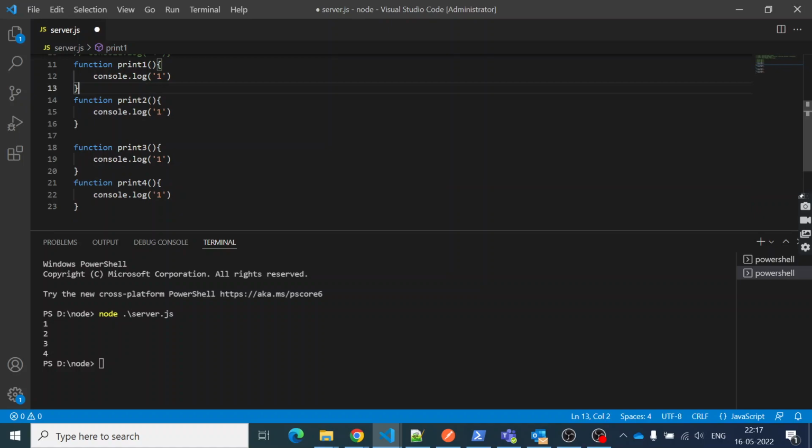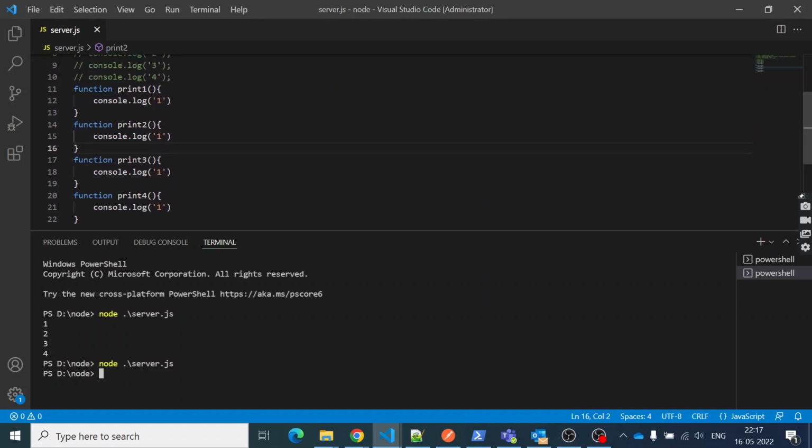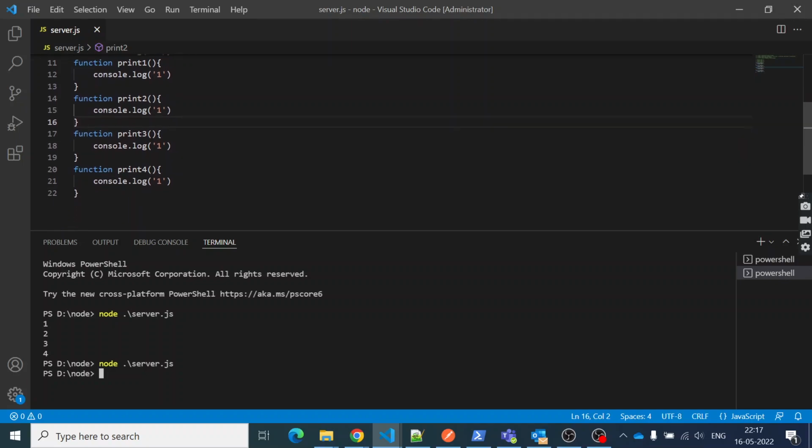I have declared 4 functions here. If I try to run this, nothing will be printed, because I have just declared those functions. I have not called or invoked them.